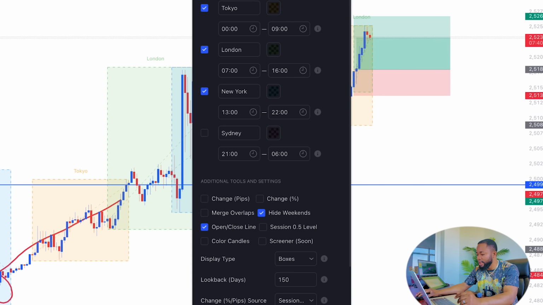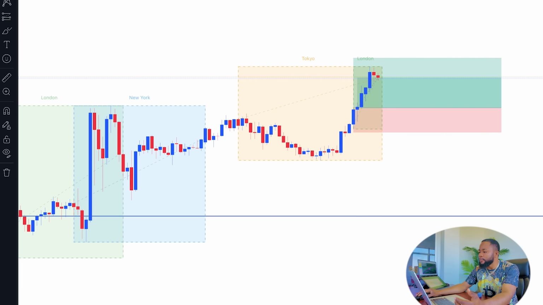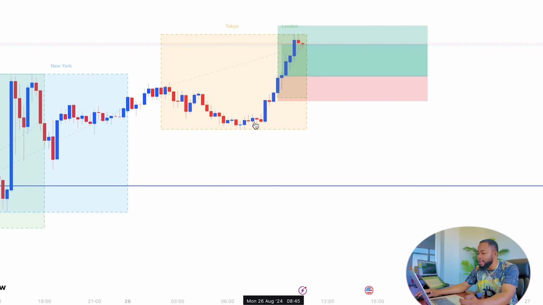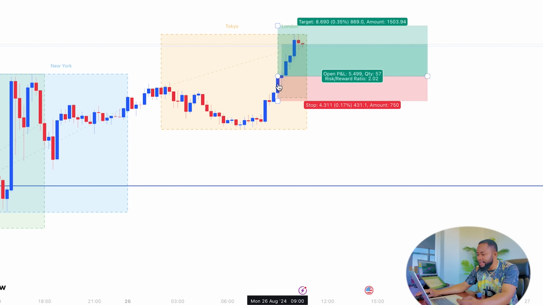Once you click on OK, you can see on my chart where the Tokyo session used to start, where the London session used to start, where the New York session used to start. Now let's take today for example. I'm already in a trade and I'm up almost $3,000 already. If I take today for example, you'll easily see the Tokyo session started somewhere here, and this was 2 a.m. South African time, and the London session started right here.